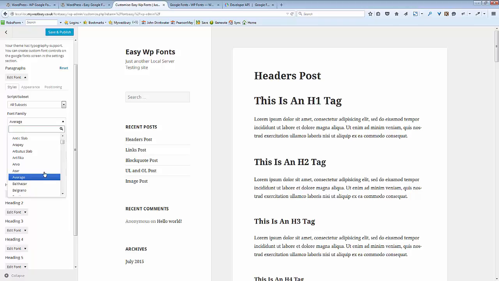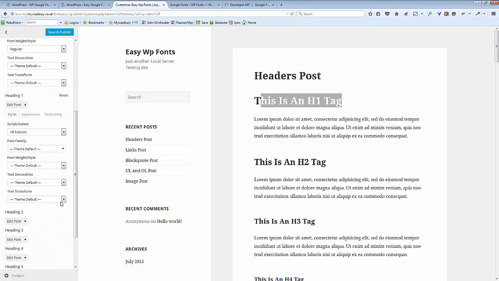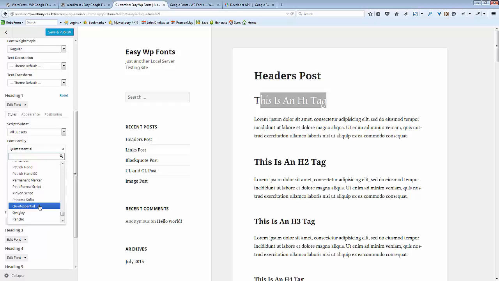And again, actually I think I like that better. That's nice and readable. Now this is the headline H1 tag here. Yeah, so I want to make that a little bit more impressive. So we'll scroll down. What should we make that one? Well, let's choose that font. See the change?